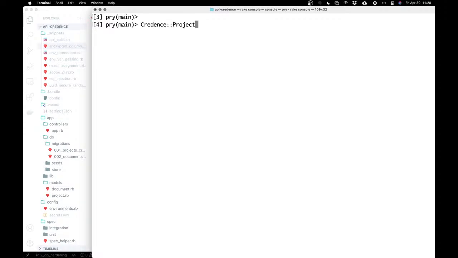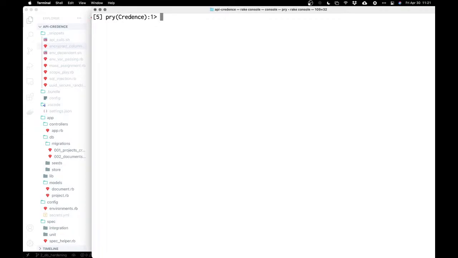It's killing these fingers of mine, right? With pry, if you just want to operate within the Credence module, you can just cd into that module, like in Linux when you change your directory. Now I can access project and document without telling it which module it's in, because I'm literally inside that module already. So it's got that nice little feature.